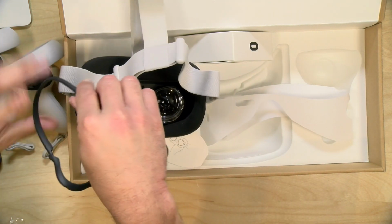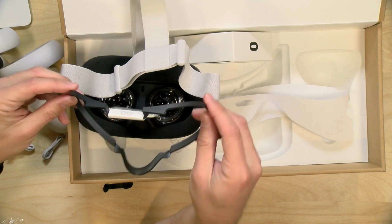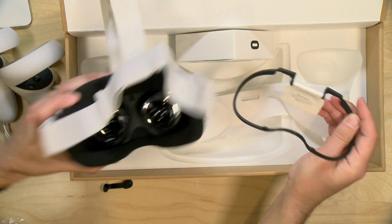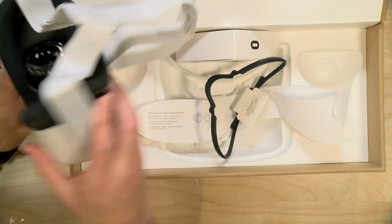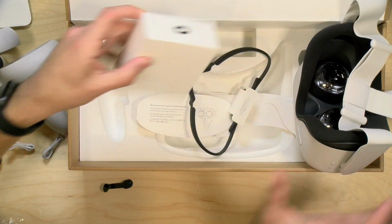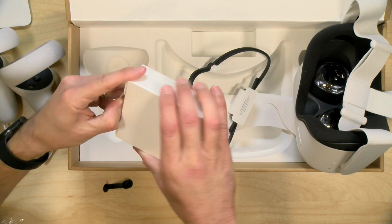This is a little extender spacer if you wear eyeglasses. So if you are someone who wears glasses, you'll want to install this to give you a little bit more buffer room between you and the lenses here. And then we've got a little box of goodies here. And let's see what's inside of the box of goodies.